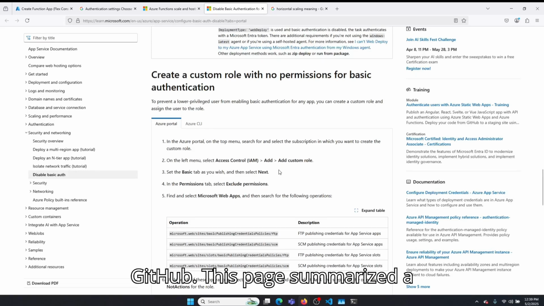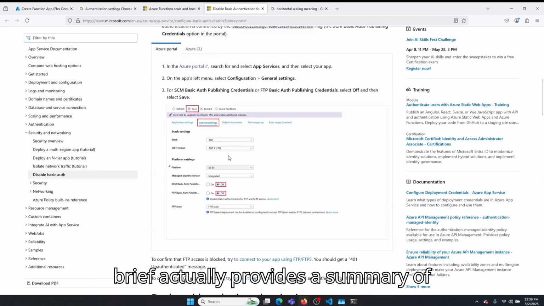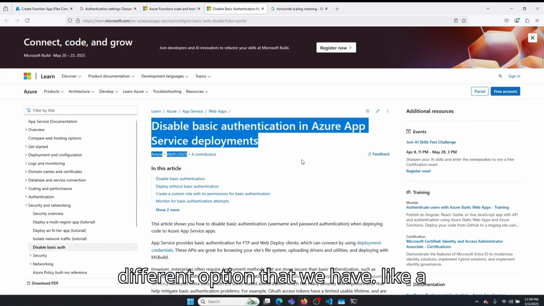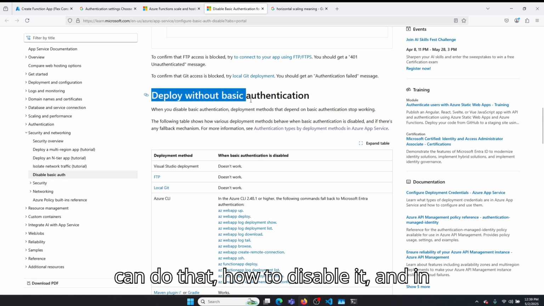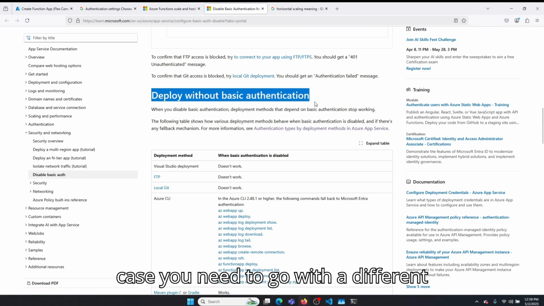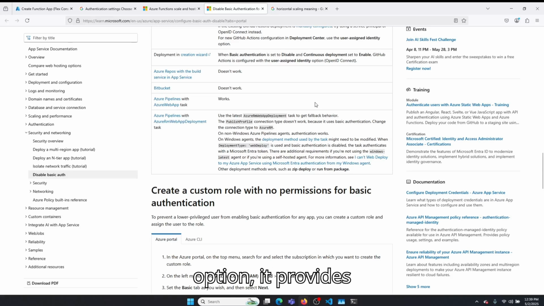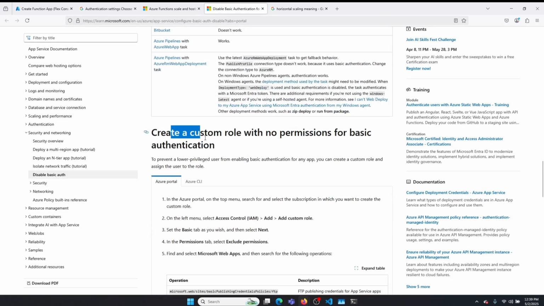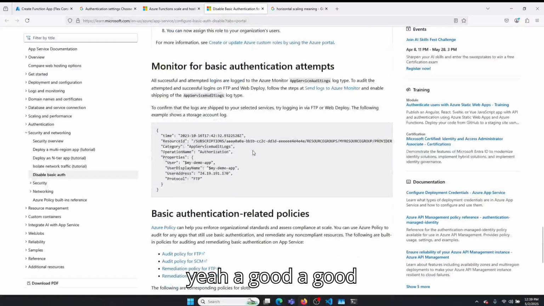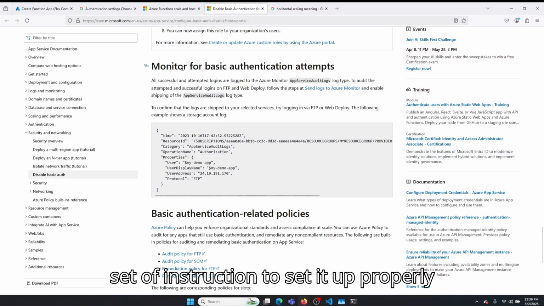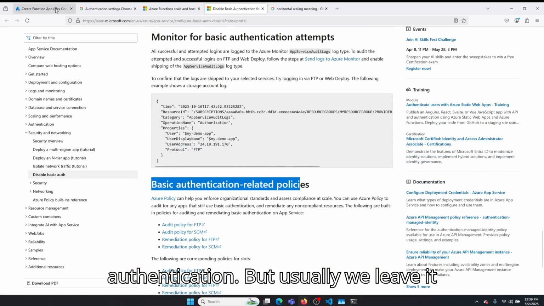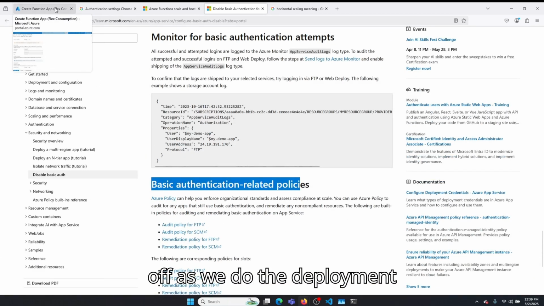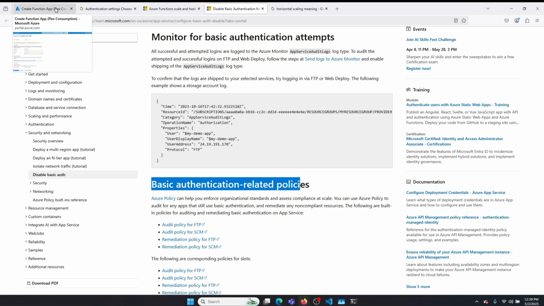This page provides a summary of the different options that we have, like a custom role with no permission, how to disable it, and in case you need to go with a different option, it provides a good set of instructions to set it up properly if you need basic authentication. But usually we leave it off as we do the deployment through ADO Git.